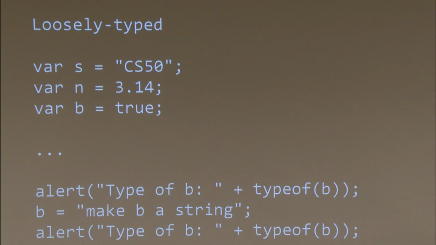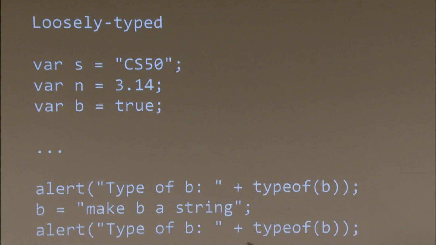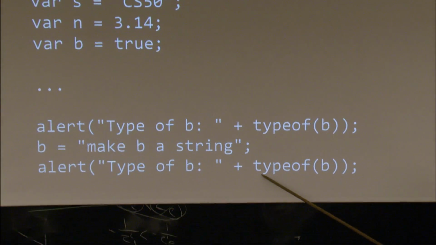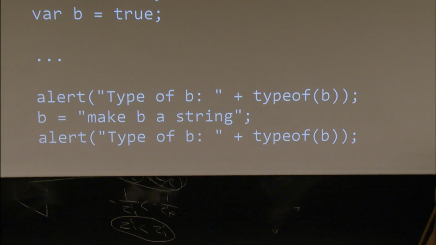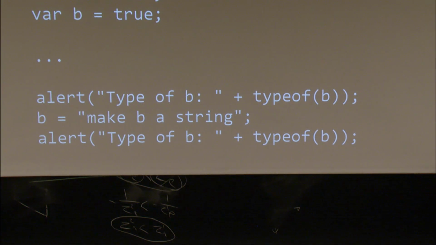Boolean, right. And then we reassign b to this string, right? So then here, what would type of b be? A string, right? So what's important to notice is that in C, we could almost never do something like that. We'd have to cast it as something else, maybe use a function like atoi, to go from a char to an integer. But if we notice here, b very easily changes type.